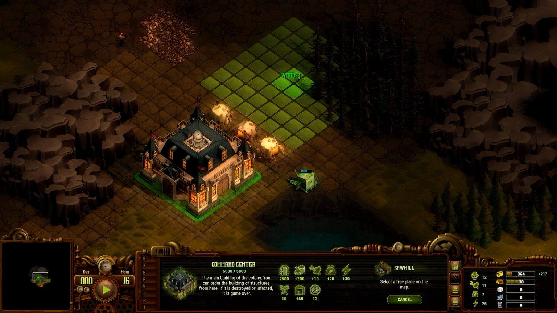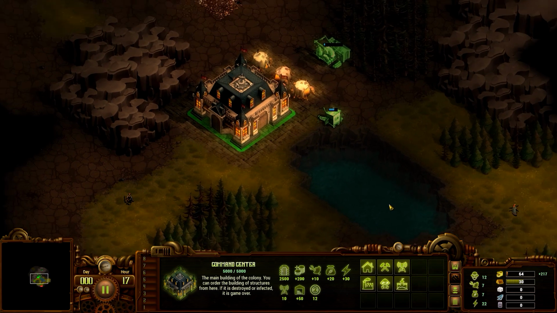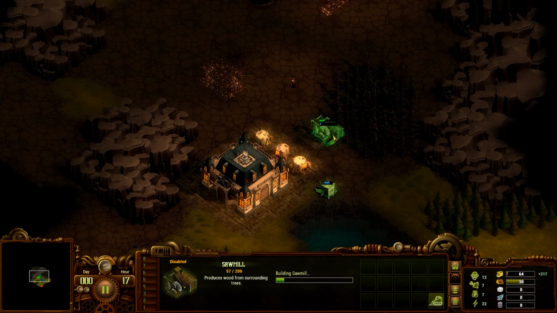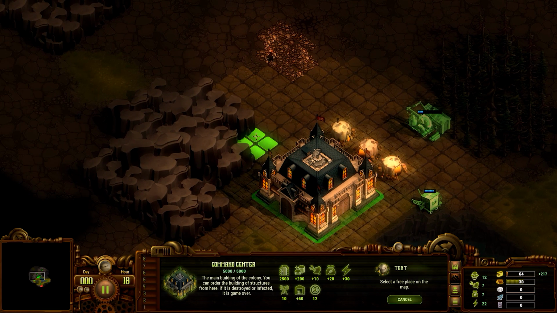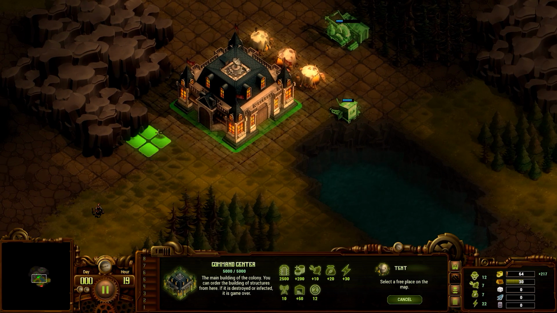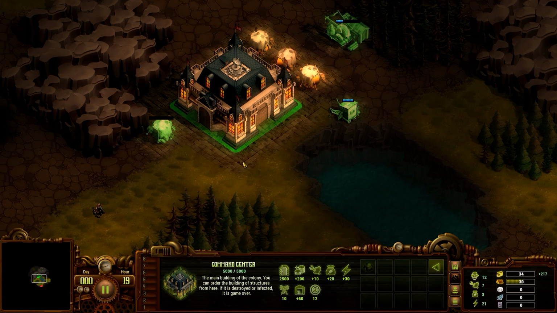So I'm going to whack down a sawmill so that we can start collecting wood. And one of the things I think works quite well early game is actually getting a couple of sawmills running, because wood is, to begin with at least, what you're going to be spending a lot of. Now, another thing you've got to take into account here is, unsurprisingly, the zombies.